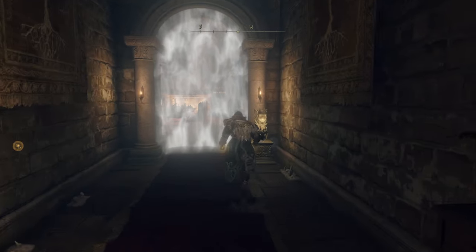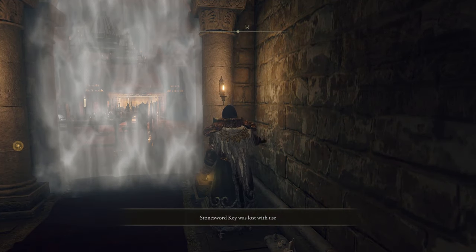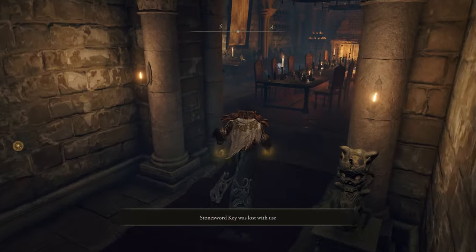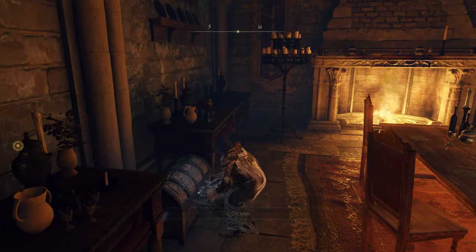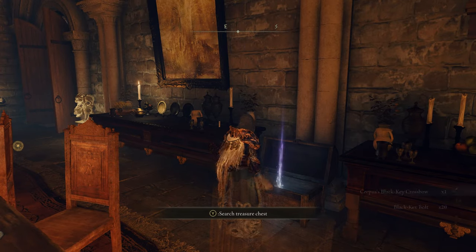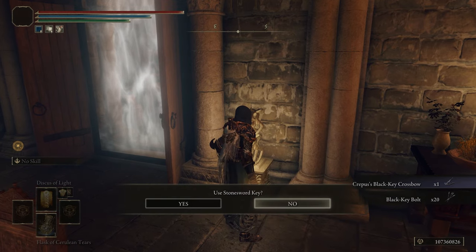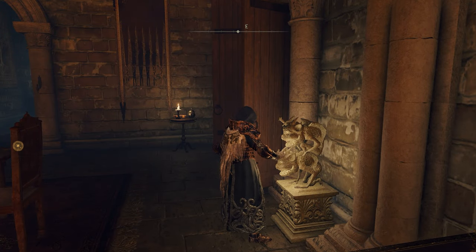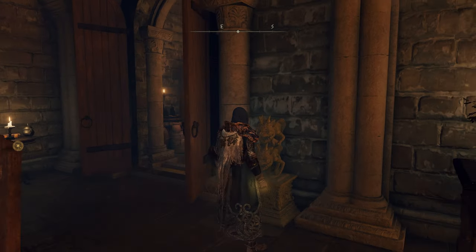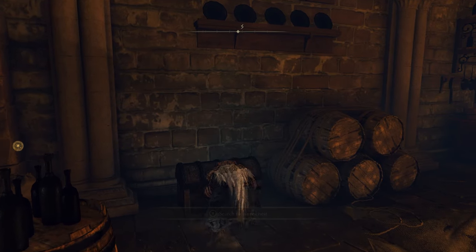You'll need one key for this one, and that will give you access to the crossbow over here in this chest. And the next statue is right here. You'll need two keys for this one. And inside, you'll find the prayer book right in this chest.